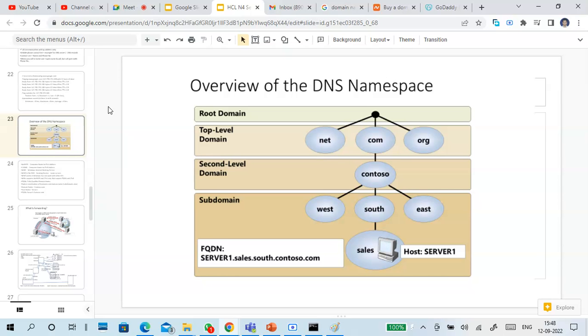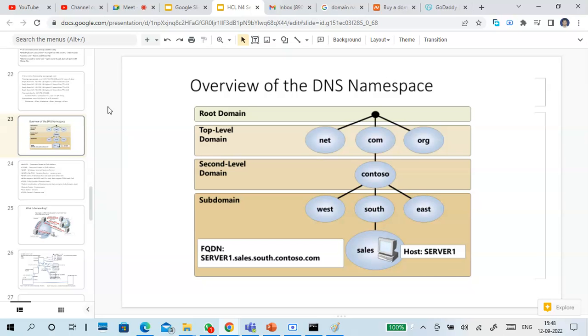Each root domain has information about the .net servers, where the .net servers are, their IP addresses, the .com servers' IP addresses, .org servers' IP addresses, .in server IP addresses, .co.in server IP addresses, .xyz server IP addresses, .online.